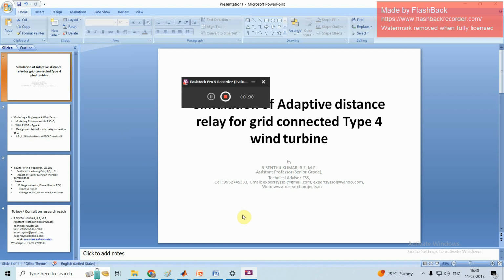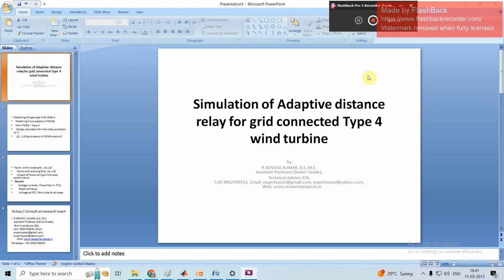So students aspiring to do project related to wind turbine, they can use the model available in PSCAD version 5. If you have older versions of PSCAD, this model may not be available.